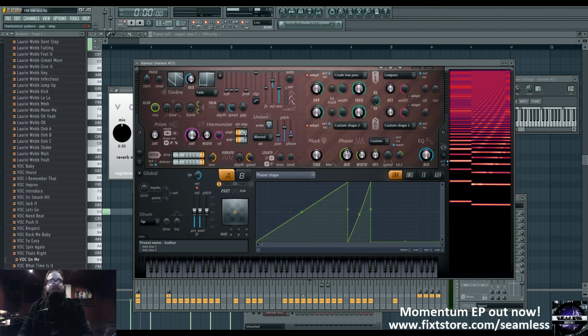Big old harmonizer. Again, with X3 and X1, I still don't know what that means. The manual tells you what that does. It does tell you what it does, and I did read it at one point. I'm pretty sure I read it the last time I did a Harmor tutorial, which was for the harmonizer, and I forgot.